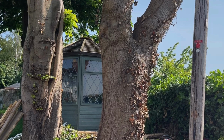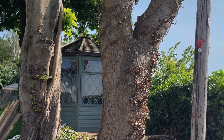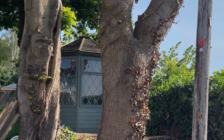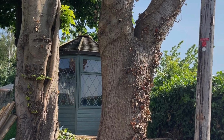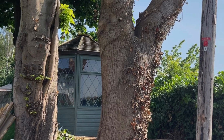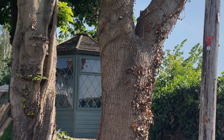Okay, so a while ago I was asked to make a sculpture out of this forked piece of ash. I chose an osprey because I thought it would work really well with the pale timber, and the pyrography would work really well to highlight the plumage markings of the osprey.